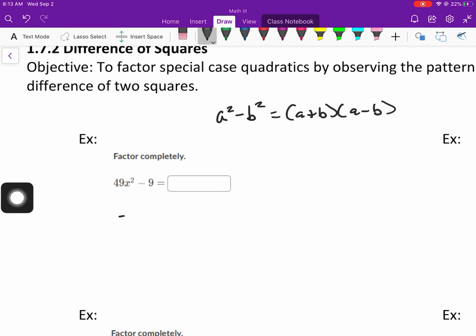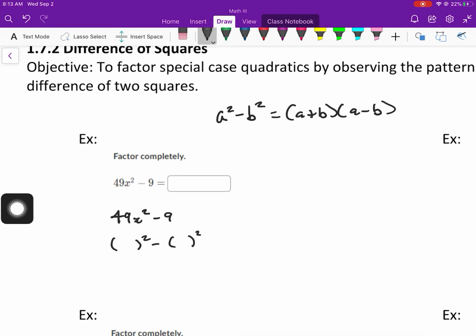So if I could rewrite that as two things being squared, obviously the minus sign in between, so we're good there. So I'm going to go ahead and rewrite it. I want to write it as two things being squared with the minus sign in between, right? That's basically this form, a squared minus b squared. So something squared minus something else squared.